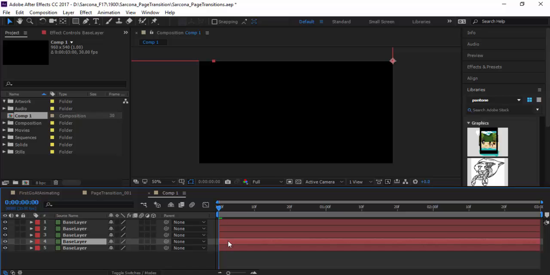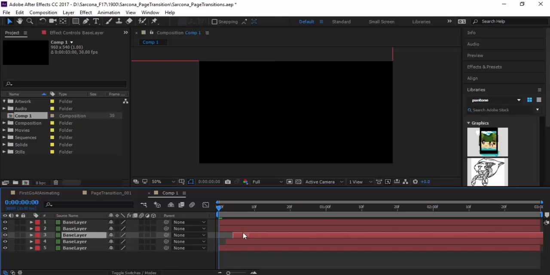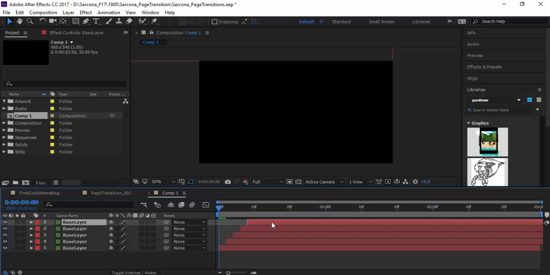I need to offset them so I can just scoot them up a couple frames. Now, me scooting this up a couple frames, that's how I'm doing it. That doesn't mean that you have to do it that way every single time, okay? You could offset the first one like 4 frames, then the next one 3 frames, then the next one 2 frames, then the next one 1 frame. That way you have kind of like an easy ease of this entire animation too. So it actually animates a bit different.